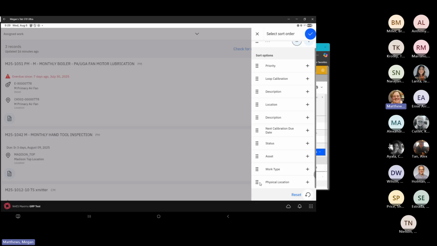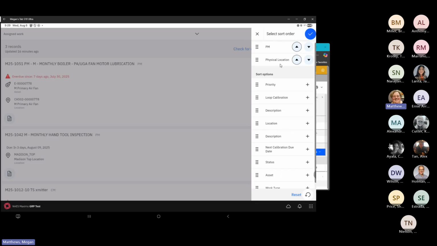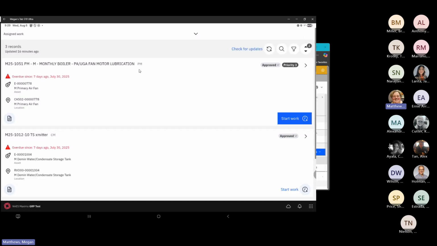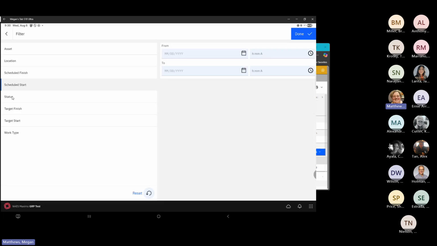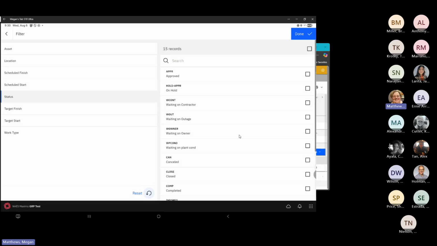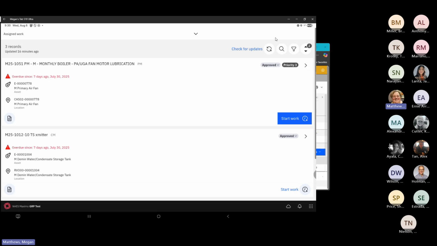And you can pull in as many of these as you want to sort it by. You're going to click OK, and then it'll sort the list by that value. You can also filter here. I only want a certain asset, or only where it's a certain status. You could filter the list by that as well. And then this would just refresh your list view.